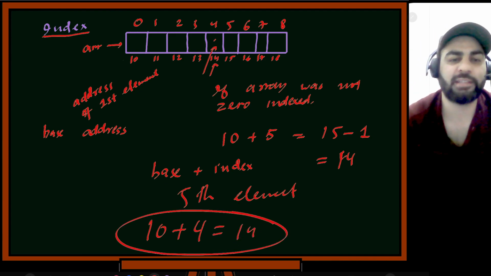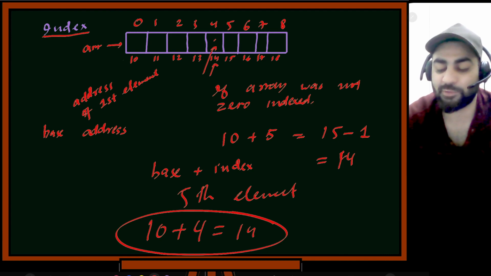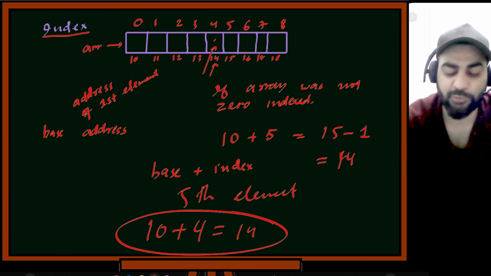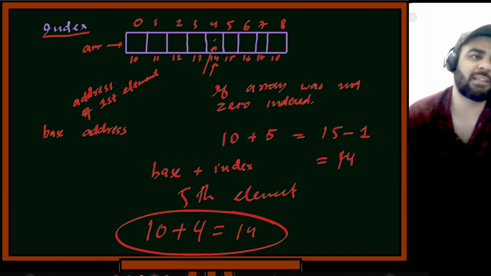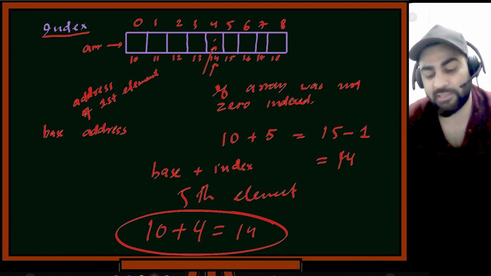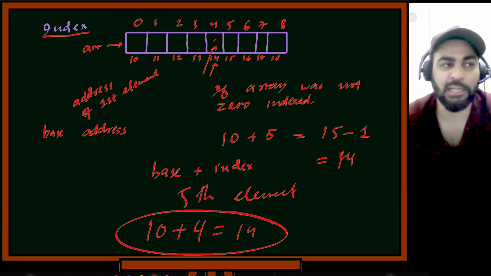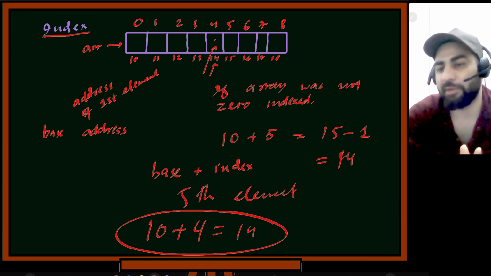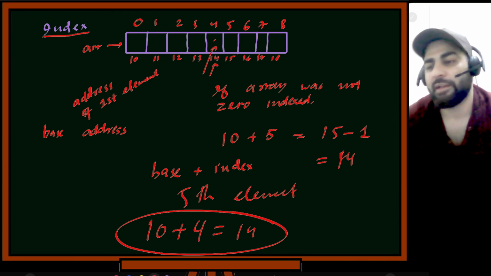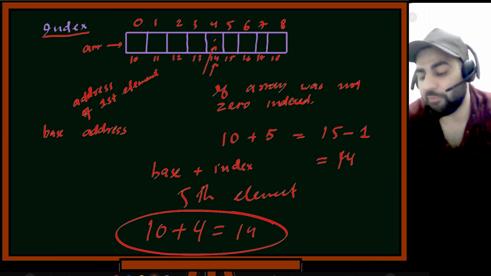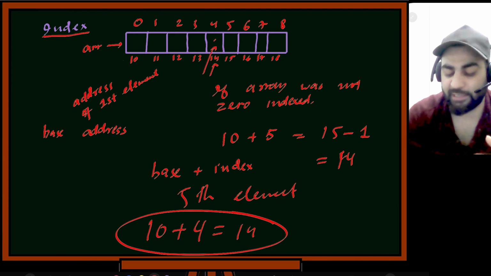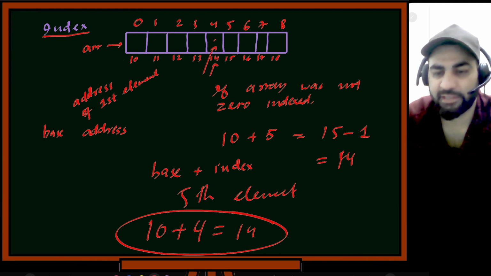Is this clear? Why does the indexing start from 0? Because it saves us one operation. It saves us the subtraction of one from it. So that's the reason we start the indexing from 0, and there can be other reasons also. The best reason I can think of is that when you access the memory and you want to go to some indexed location, it doesn't have to perform this one additional operation. It just adds the index and it gets to the address. Are you clear with this?